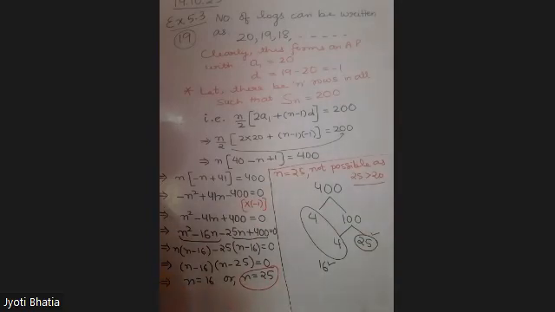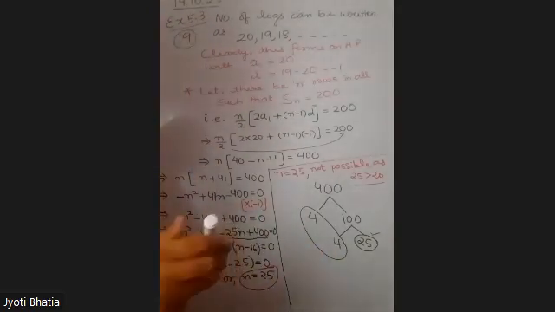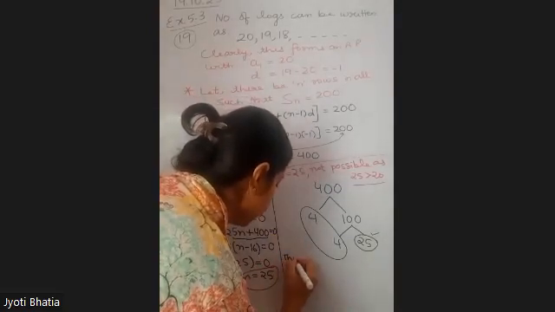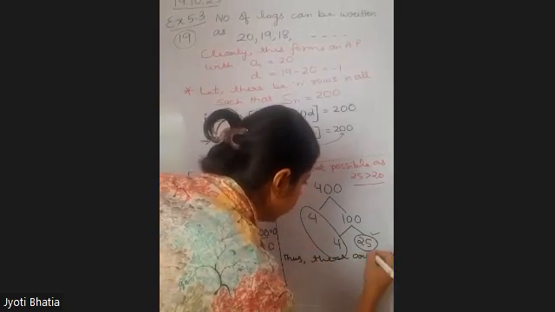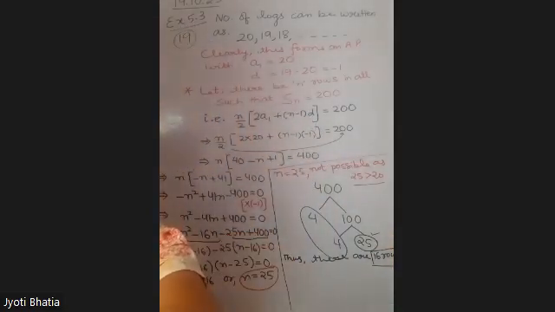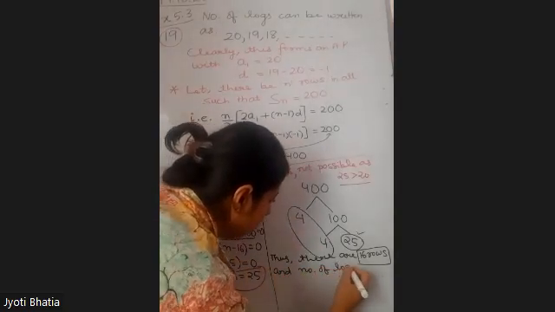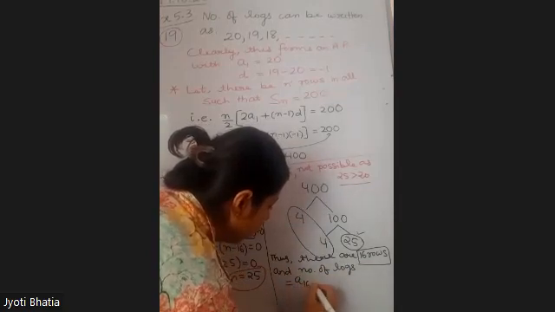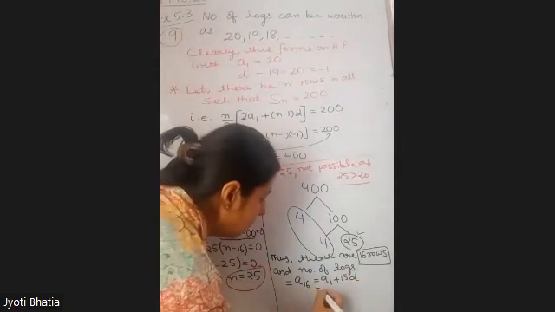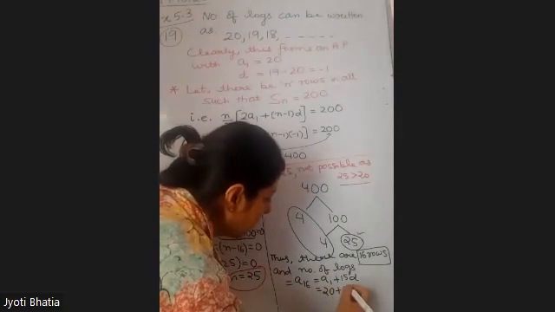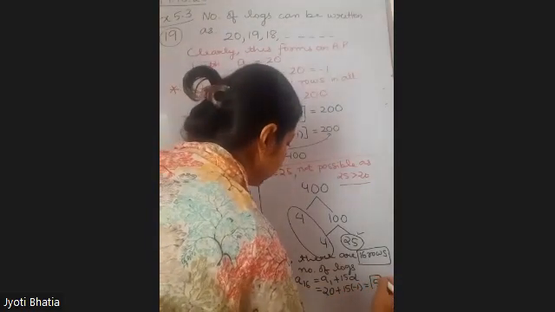16. And the number of logs in each row? In that 16th row, we need to find A of what? A16. Yes. Thus, there are 16 rows, and the number of logs is equal to A16, which is A1 plus 15d. A1 is your 20, d is minus 1. So 20 minus 15 will give you 5. Got it?